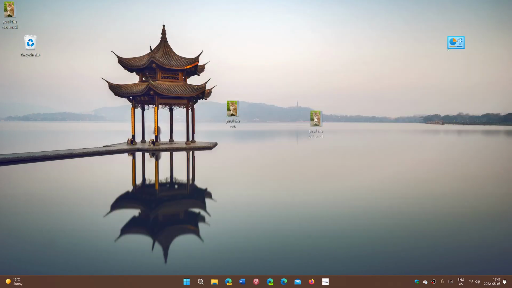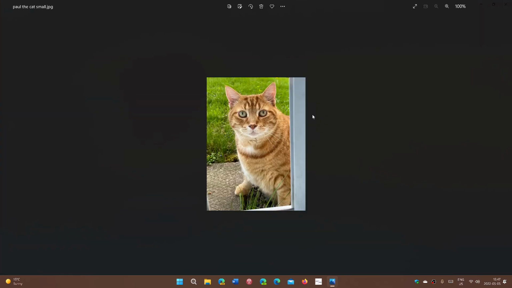Now on my desktop, I've got two pictures. And if we look at the pictures side by side, if I just hover over the original, I still have the original, which is 1740 by 2346 and measures 500 kilobytes. And the resized one is 741 by 1000, and it's now smaller at 331 kilobytes. So you just resized the picture really easily with Paint.